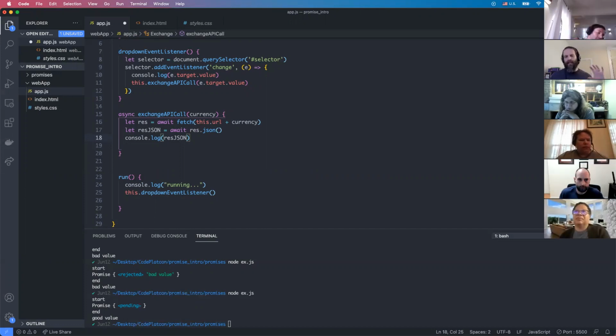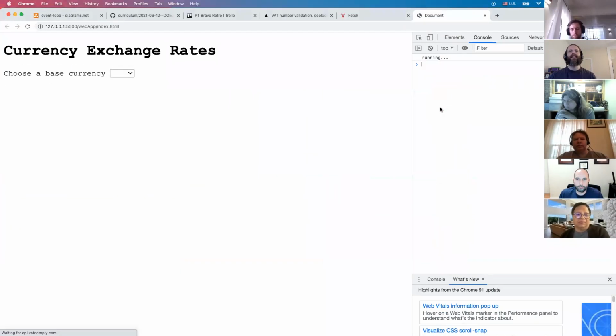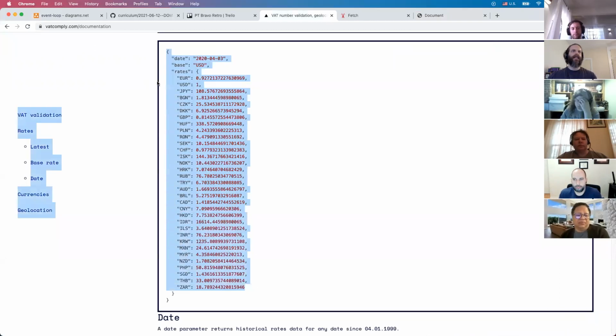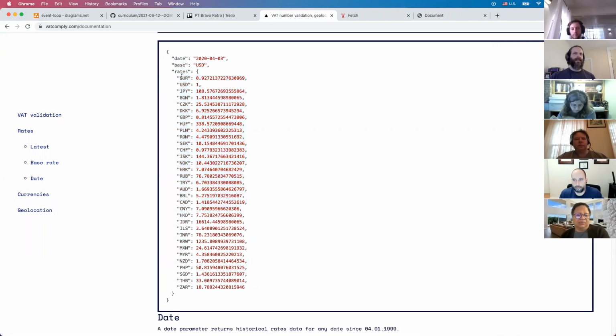So I make a call, I fetch some data, I get some JSON. I'm going to need to do something with the JSON. So ultimately, what we want to do is take all of those rates and turn them into little cards on our website. So just a bunch of little boxes that have the denomination and then the value.